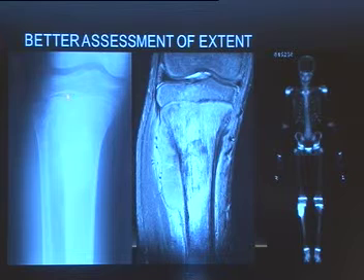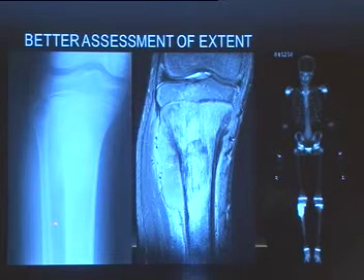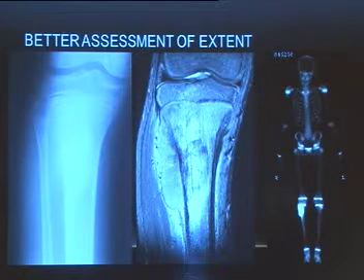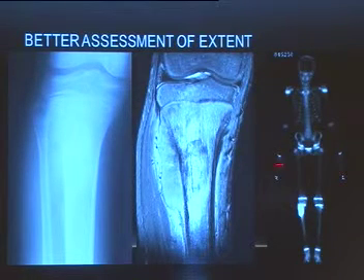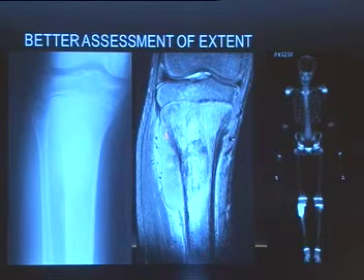Another lesion here, so this is an osteosarcoma in the proximal tibia. You can see the lesion extend up to this point, and you're not really sure where exactly. You see a little bit of a Codman's triangle down here. You're not entirely sure where this lesion extends, and for a surgeon, it's very disconcerting that they don't know how far down they have to go and operate or intervene. And that's where something like an MR would come into use. You would see the lesion more conspicuously.